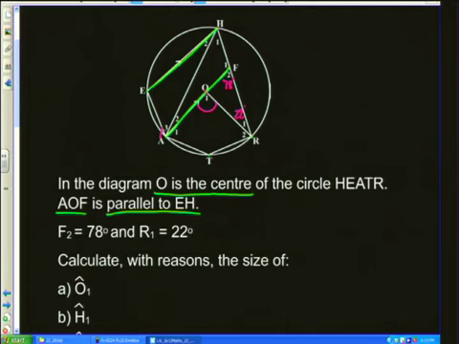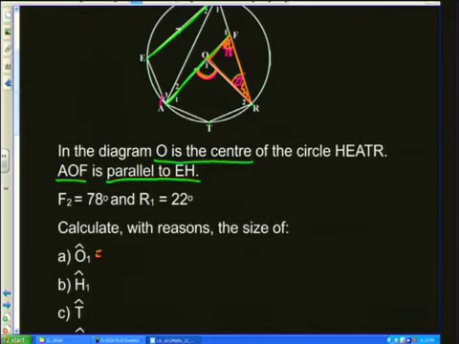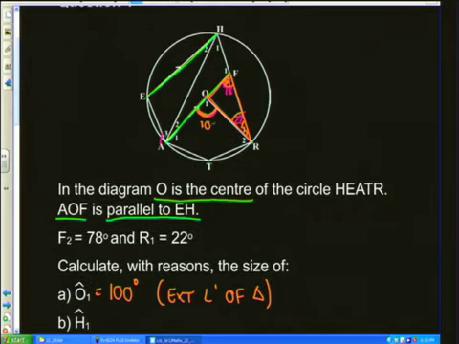Let's use the information that was obviously given to us. We know that, let's use a different color. We know that this is 78 and that's 22, and those are 2 angles inside this triangle over here. So do we remember the reason that states that if we've got an exterior angle of a triangle, it equals the sum of the opposite interior angles? So therefore, if I've got 78 and 22, if we add those up, we should get to 100. So angle O1 is going to be equal to 100 degrees, and my reason for that is because of exterior angles, or just angle of triangle. So we now know that that's 100 degrees.